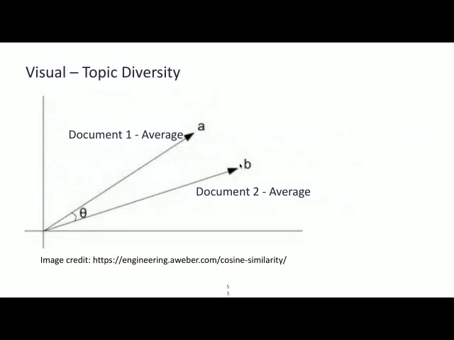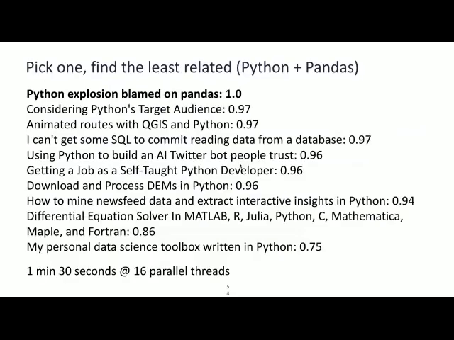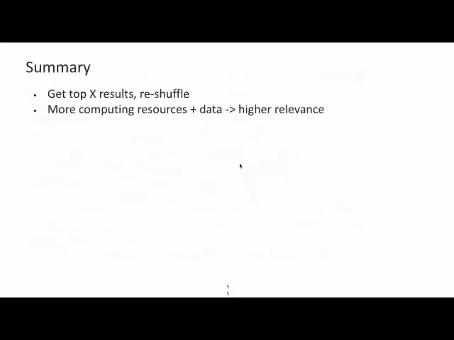So the answer we get here, I thought that this would be really hard to test and to tell if it was really working. So what I've done is to specifically search for Python and pandas. So we get the original article back that I showed, and then we get a whole bunch of completely different things. So something about the future of Python, something about geographic search in Python, something about databases in Python, something about building a Twitter bot, and so on. So this, I think, is a pretty good answer. It's worth noting here that this one took about a minute and a half to re-rank these results.